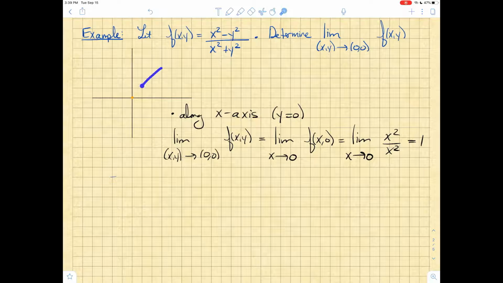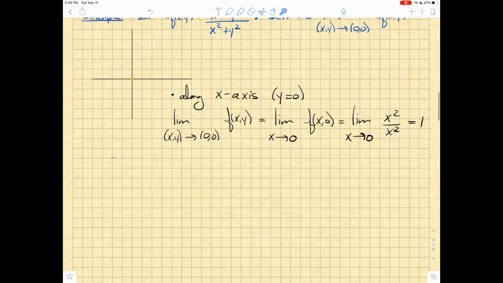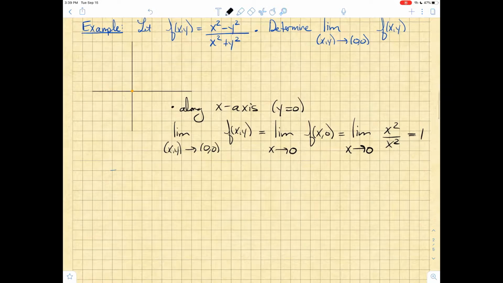Whenever you come up with a line through your point and you study the limit as your point moves along that line, you're actually doing 2 limits in 1. That's perfectly fine. If you need to, you could restrict to x going to 0 from the right, if that would somehow be helpful. But most of the time, just picking a specific path is good enough.